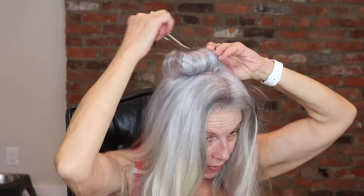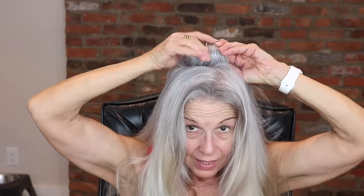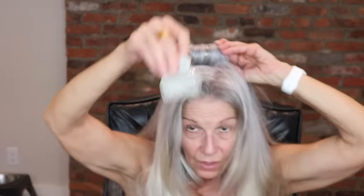Most people go in from the back with the clip — that's not how you want to do it. You want to take it in from the front, slide it on, and then clip over it, making sure you're clipping on the roller without catching too much surrounding hair. That's how it should sit — straight up with a lot of lift at the root, which gives you your volume. If you still struggle with volume, come in with a little hairspray and just spray the roots lightly before placing the roller. I'm going to try this carousel hairspray today — it's a multipurpose spray where the cap twists between heavy and light spray.